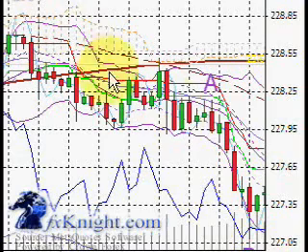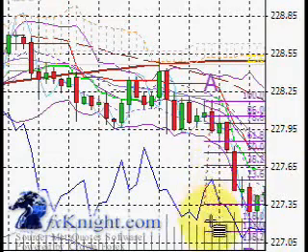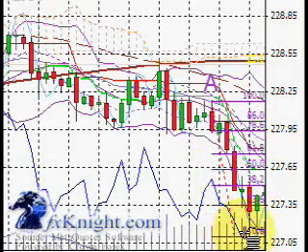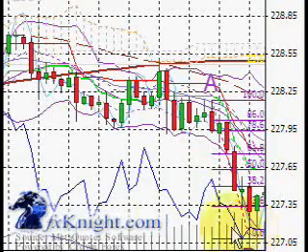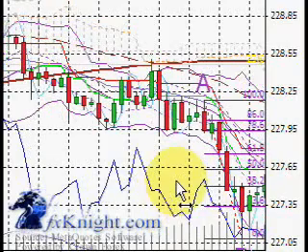Let me grab my Fibonacci tool and measure what was the high of our trading range so far today, down to the bottom. Again, we always measure in the direction of the move, so in this case top down. Let me go ahead and catch the bottom of that point B. We're measuring again here the wick, not the candle body, but the wick. We want to get the extremes. And now we're going to sit back and see where our point C lies.